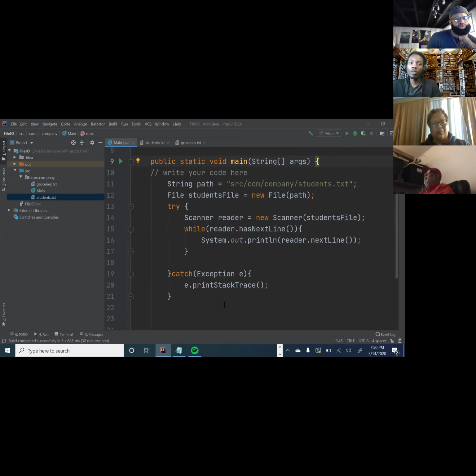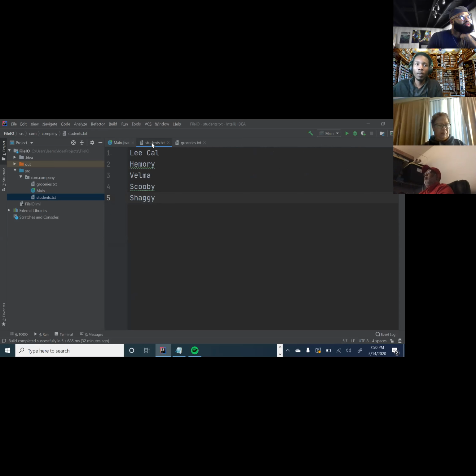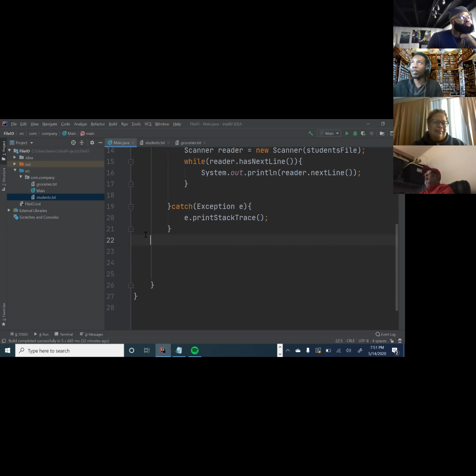We're going to use the FileWriter to allow us to write to a file. Right now I'm just showing off my student text.txt file. I got Lee, Henry, Velma, Scooby, and Shaggy in there. So we're going to overwrite that information.